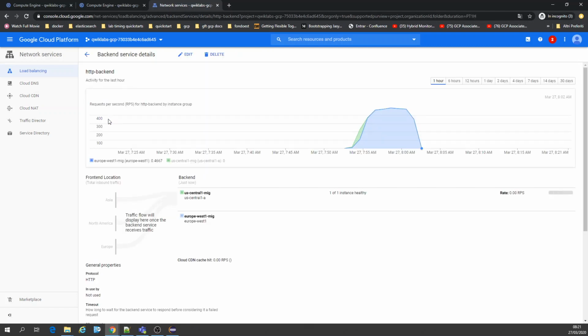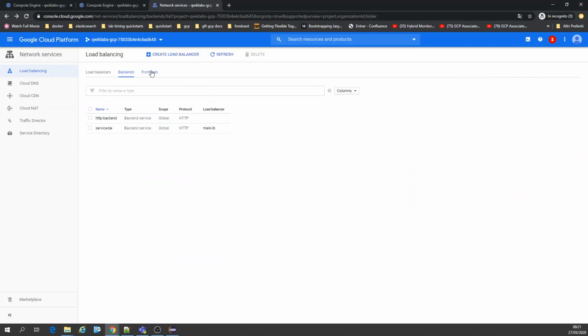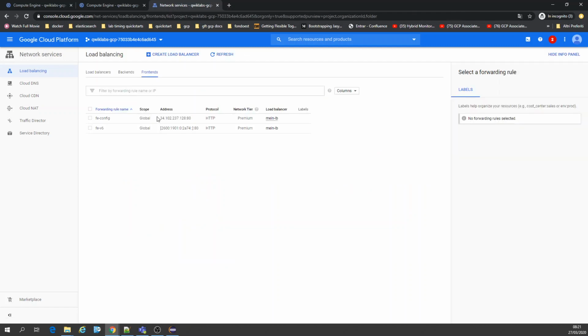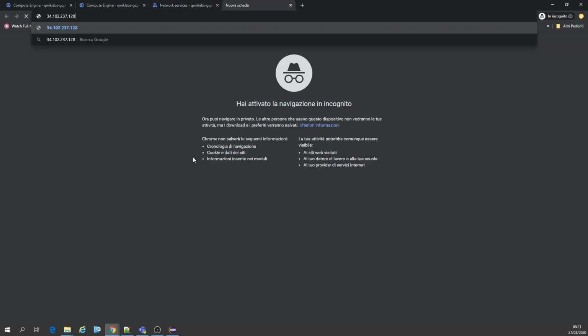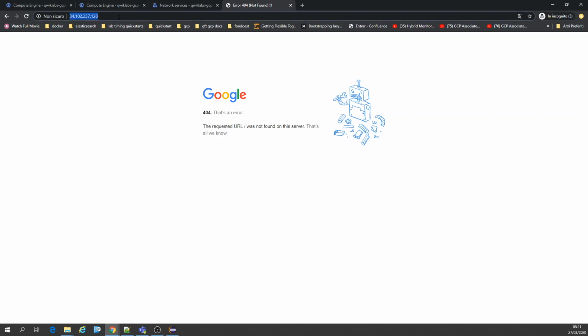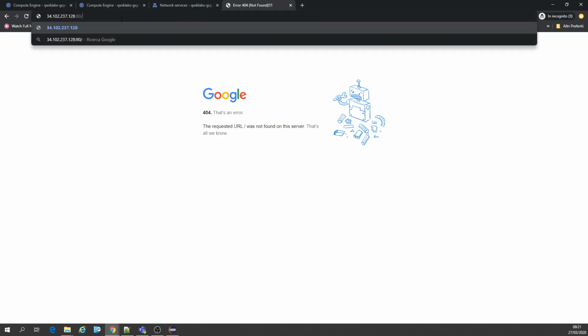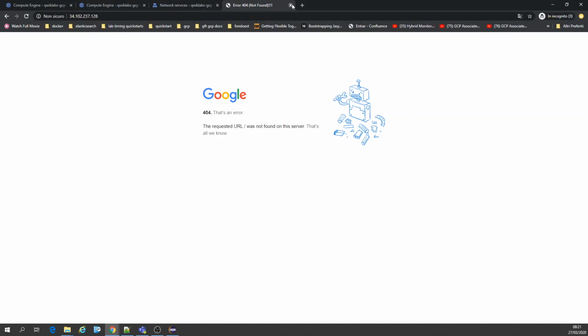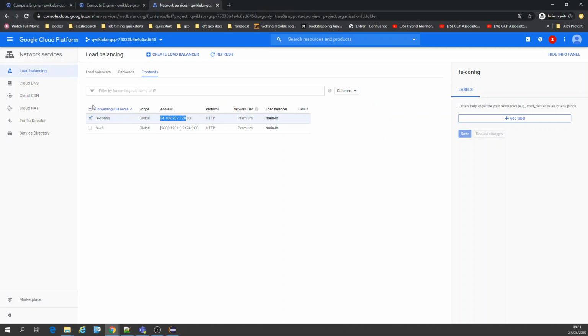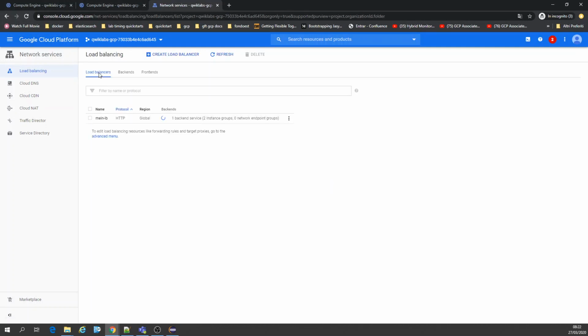Let's see the URL it's going to give us. Front ends. In this case, this IP address should give us. Actually, I don't need to put 80. Just get. Oh, okay, still loading. Don't rush it.